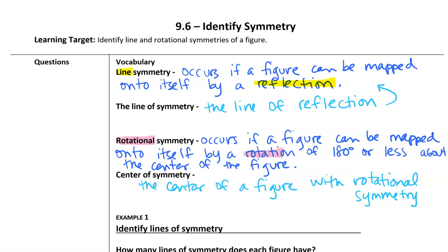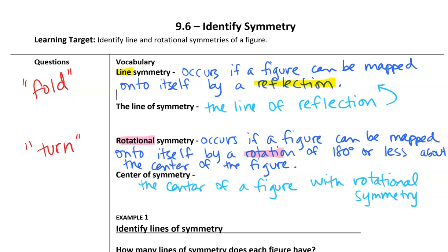Okay, for line symmetry, one way to summarize all of this, I'm going to write the word fold over here. I think of just having a line, and then I can fold over the line. And if the left side equals the right side, or top to bottom, then it has line symmetry. Versus turn or rotate. If you can spin it or turn it and it lands, it looks exactly the same as before you started moving it, it has rotation symmetry.